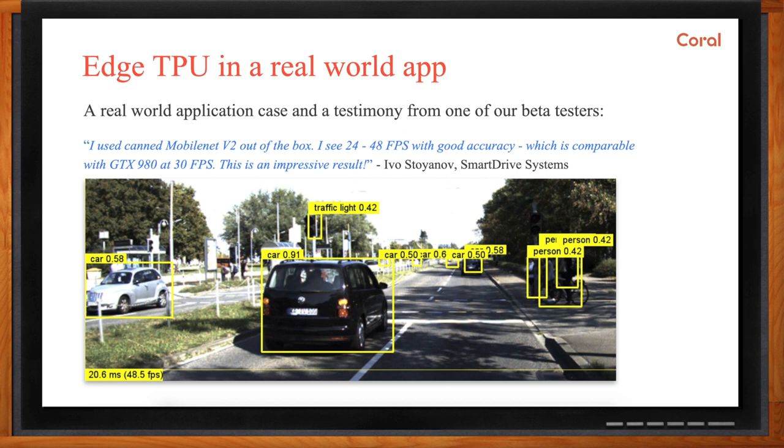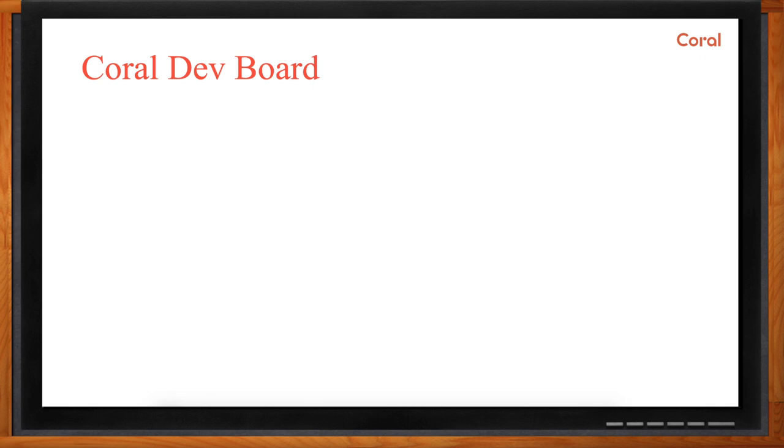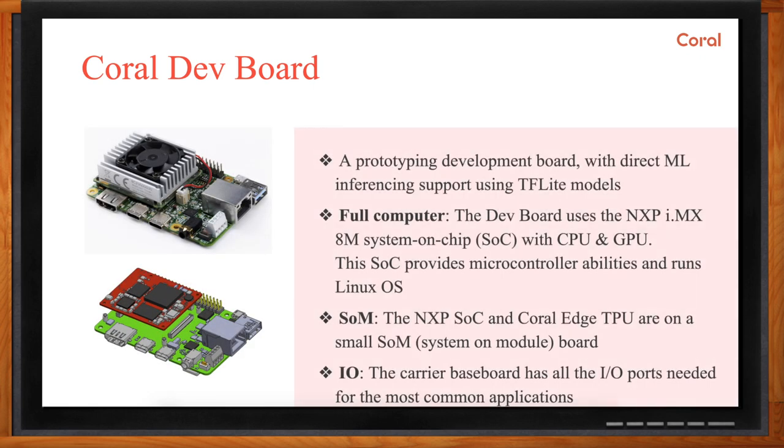Okay, I'm excited to get started with this. Now, we're all engineers here, so I want to know about the dev board. So the flagship of our product is the Coral dev board. And our goal here was to give you everything you needed to get up and running, doing inference embedded on the edge right away. So it's a full computer, uses the NXP i.MX 8M system on a chip. It's got GPU and CPU on device, memory, and then the TPU is right next to that on the SOM.